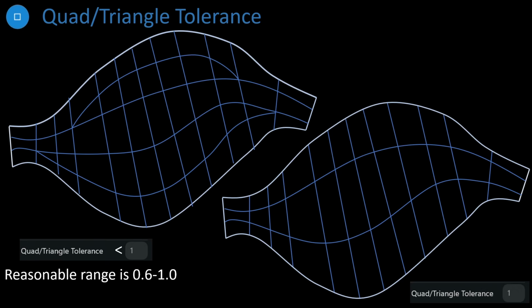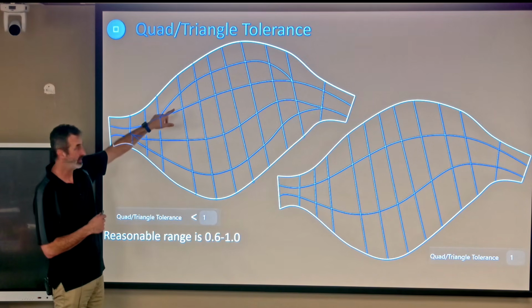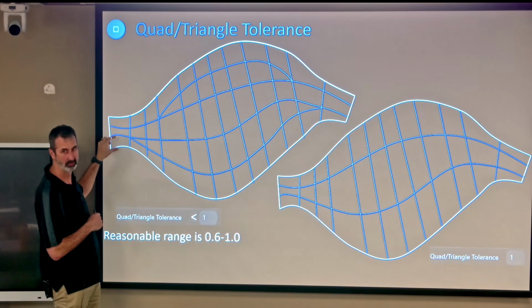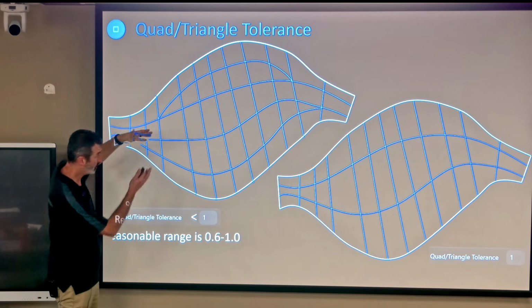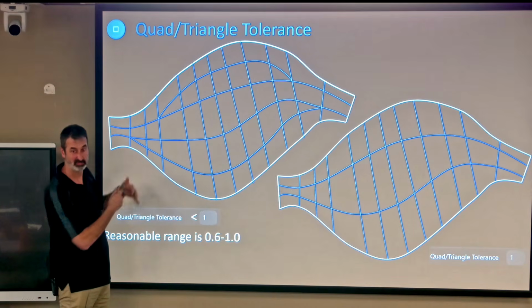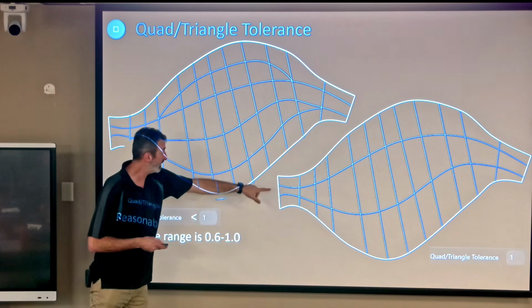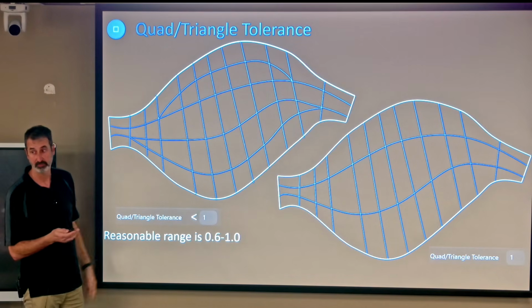Less than 1, you're allowing for some. And when you allow for some, then it says, well, when it gets wider, I'll add some triangles, and then I'm interpreting what you asked for as you want cells this wide. And as it gets wider and wider, I'll start adding extra kind of flow tubes. But in order to do that, I need to add a triangle in the middle of there. If you got that and you wanted this, then that's the parameter to go and tinker with.